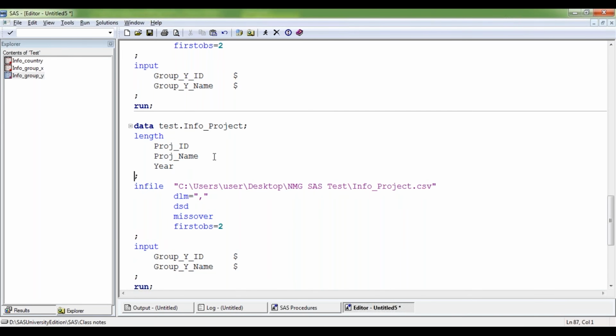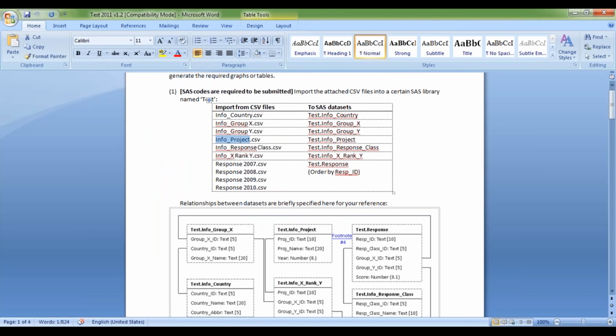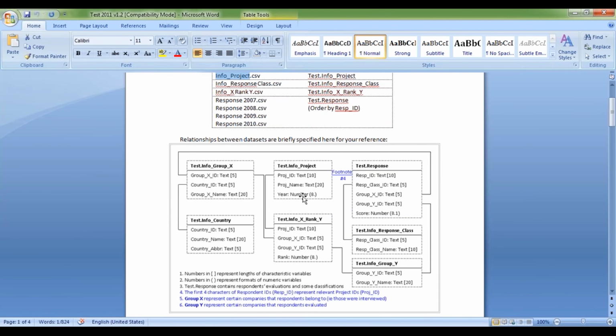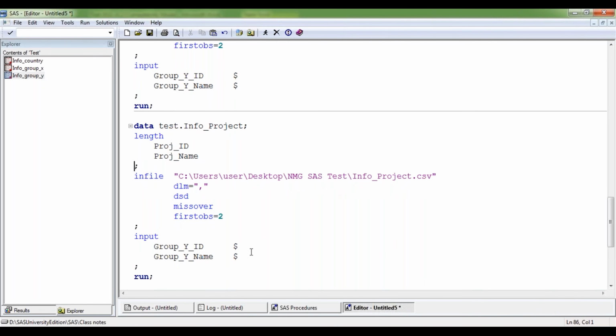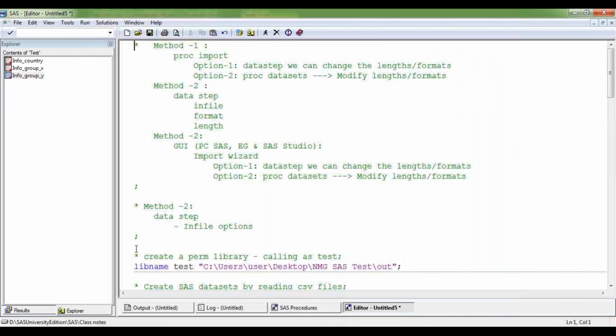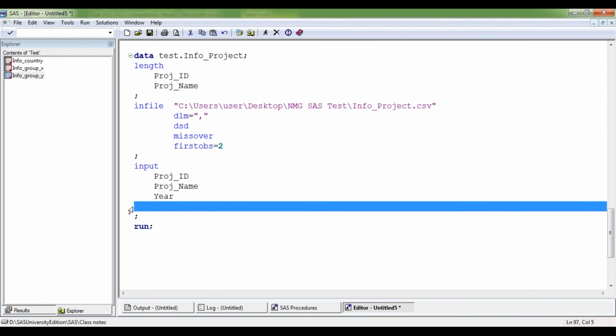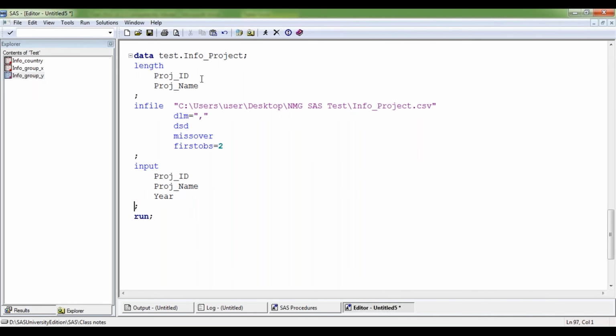Generally for numeric values, I don't need to specify any of the lengths because by default the system can handle it. You can see here they have not mentioned any length for it. They have mentioned only the format for it, correct? So I don't need to mention that in the length. I can remove it. You can understand why I'm not specifying the lengths: the minimum length is 3, the maximum length is 8. Anything more than 8 characters, SAS can handle that length automatically for your numeric variable. For that reason, I'm not specifying the length here.